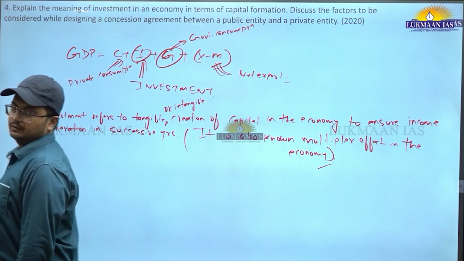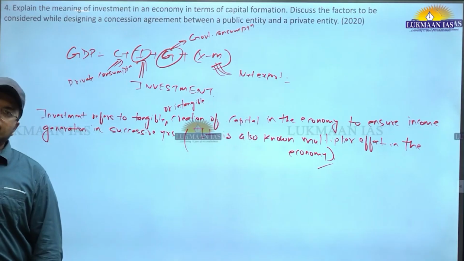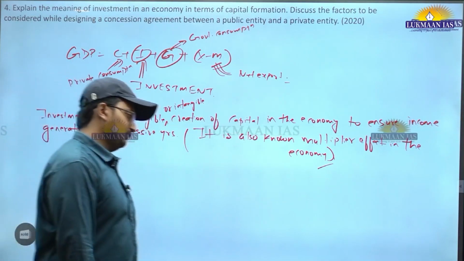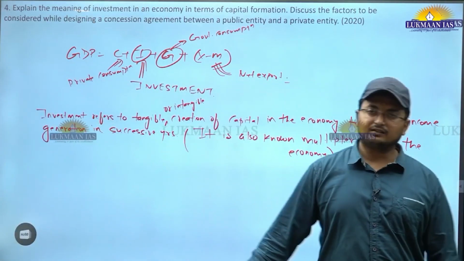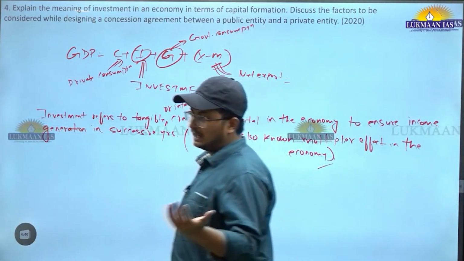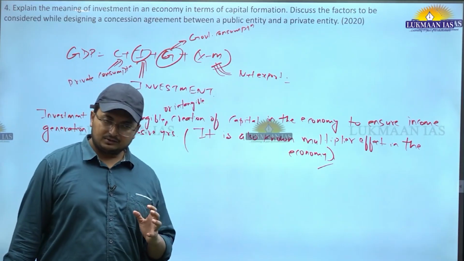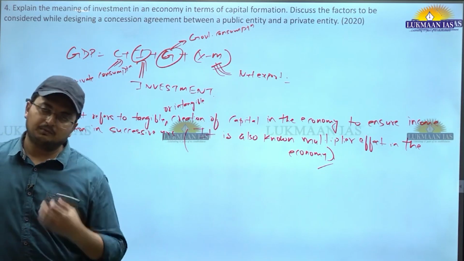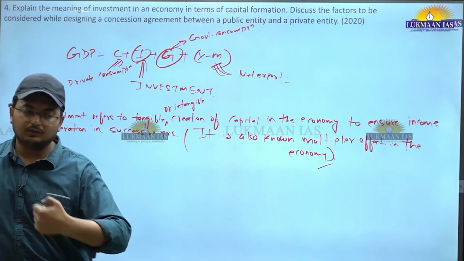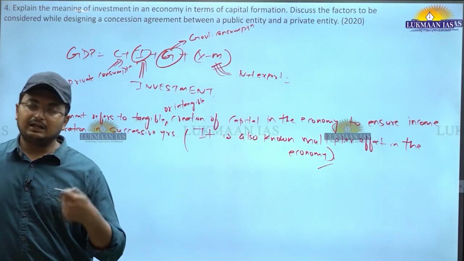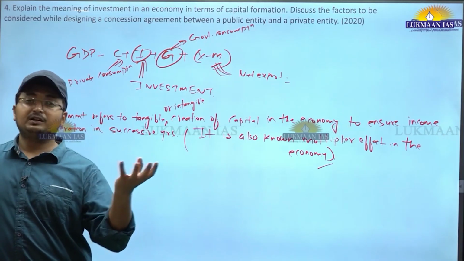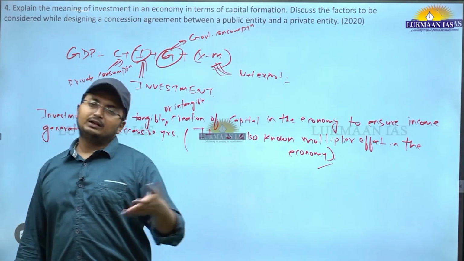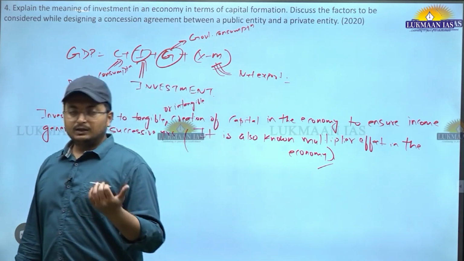Any economy needs to generate income, but to generate income we need to first create assets: create infrastructure, human skill sets, social capital. All this formation of capital is nothing but investment, the money spent on creating roads, bridges, skilling, education, and ensuring that the community improves and the overall acumen level improves. All these things are tangible or intangible capital formation only.